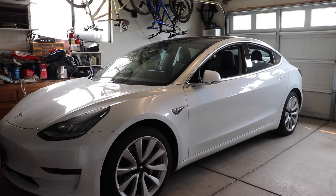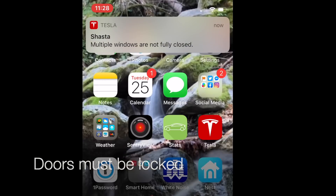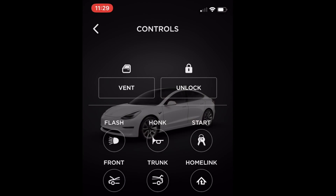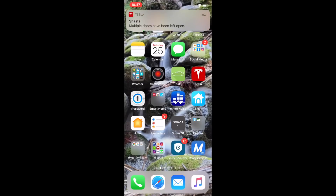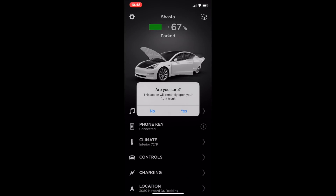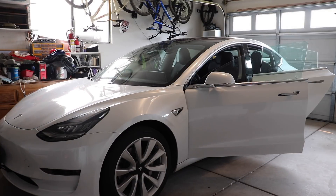This next feature is great especially for those of us who can be forgetful or just have busy lifestyles and can't pay attention to every little detail, like whether or not you left your car windows open. No need to worry anymore because the car will give you a notification if your windows have been open 10 minutes after you left your car. And since you can close your windows from the app, you can stay right where you are and close them with a simple press of a button. It will also notify you if you left your frunk, trunk, or even your doors open. Unless you have a power frunk or trunk, you will obviously need to go out to your car to close those, along with any doors you may have left open.